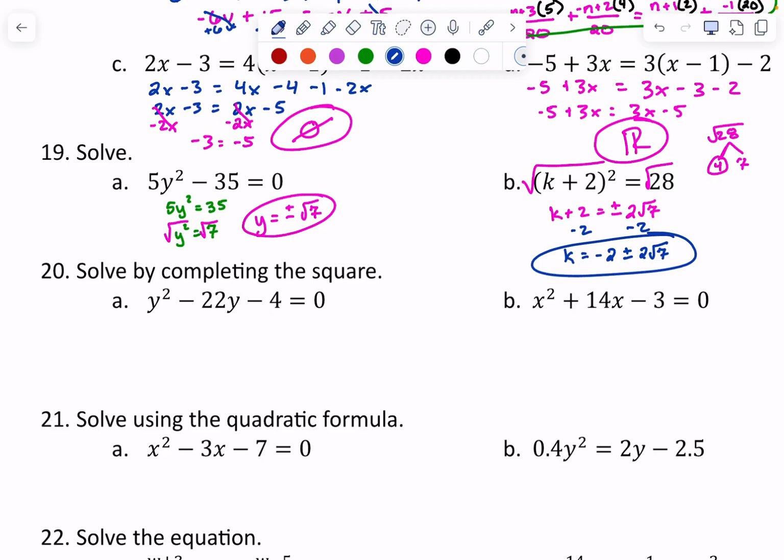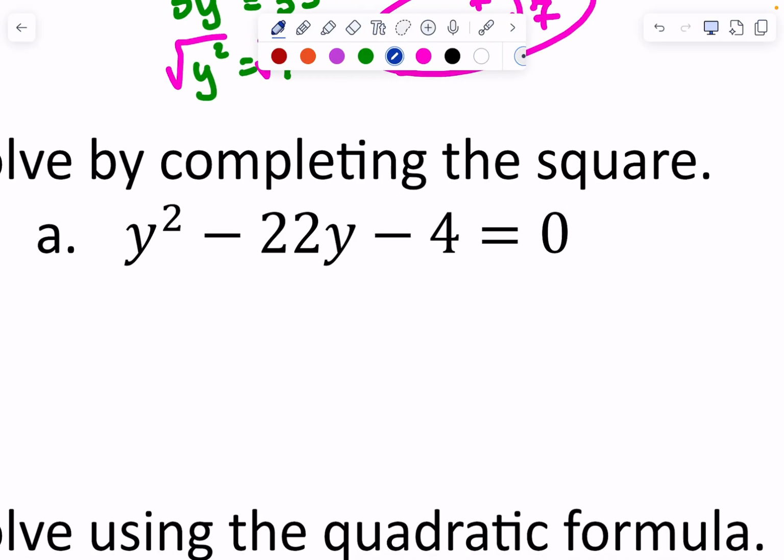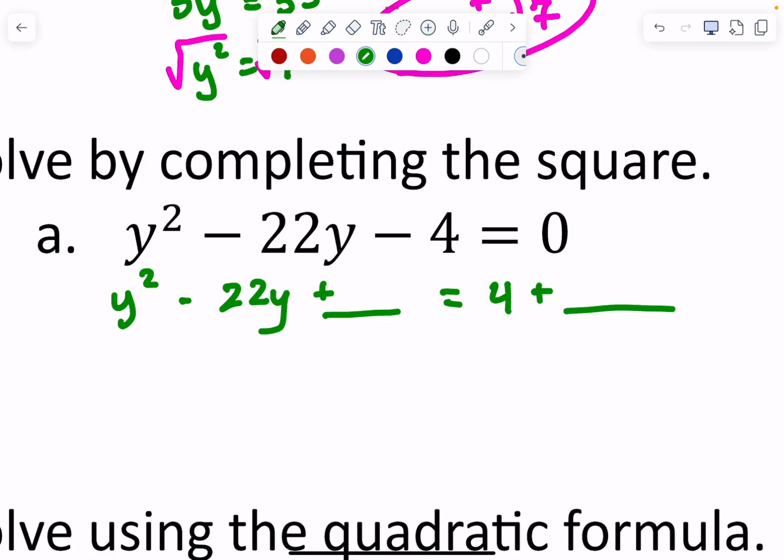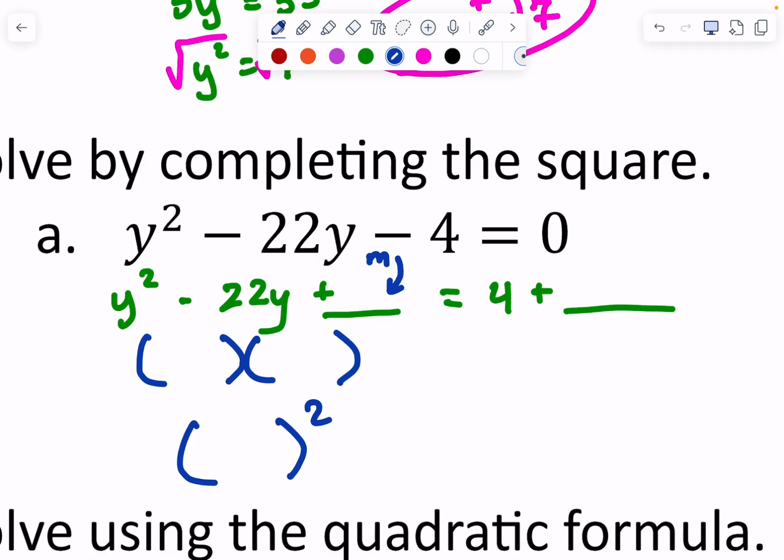All right. Complete the square. Completing the square is like completing the blank. All right, y squared minus 22y. This is the only time that you have a trinomial and you don't care. You put the junk to the other side. If I put the 4 to the other side, it is 4 plus blank. This is the only time you do this when you have a trinomial. I want this to break down into something so that I can write it like this squared. So I want to multiply to get this blank, but we don't know what that is, and add to get 22.